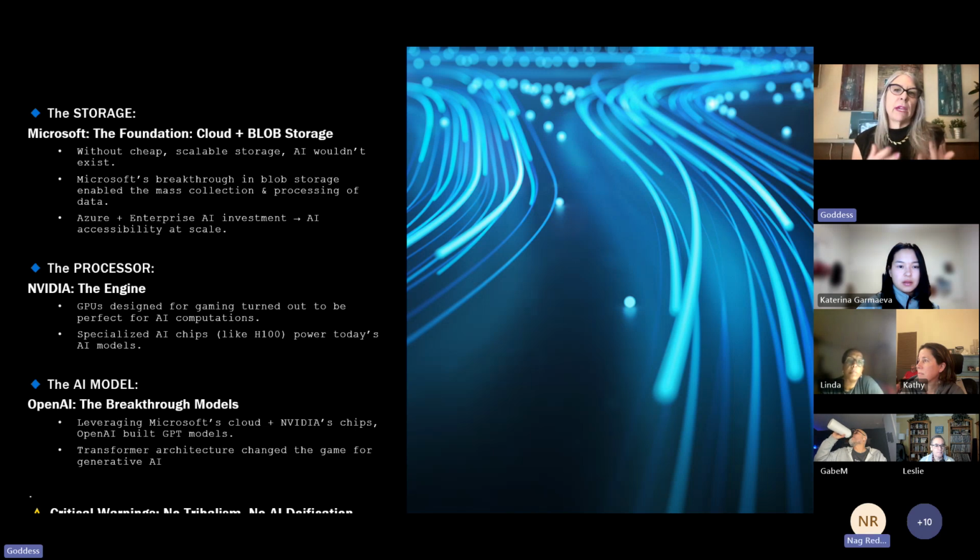And this goes to three key components. We need storage, a way to store and access the data, which is what Microsoft designed and helped bring us when they formulated and invested in blob storage. The key about blob storage is that it is binary large object storage. And why this is so crucial for AI is that when we store the data in blob storage, in binary language, the computer is so efficient because it's talking to itself in its own language.